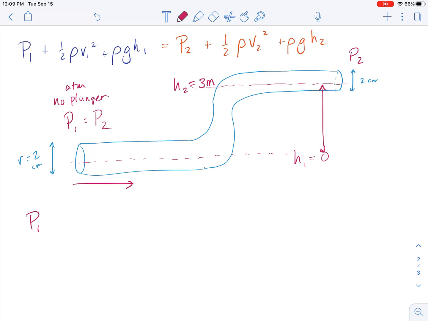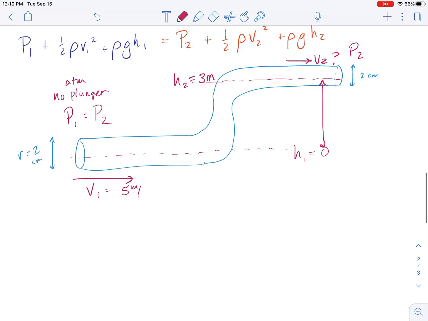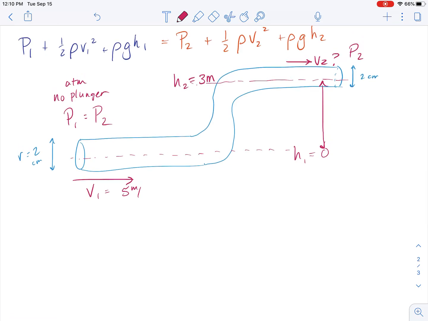Oh, finally, let's say that the water on the first floor of the house is flowing at 5 meters per second. And our goal is to find the speed of the water up here. And again, we would expect it to be slower. So using Bernoulli's principle, which again is a statement of conservation of energy, I would say that P1 equals P2. We're also going to say, by the way, that this is water. So for water, our density is 1,000 kilograms per meter cubed.